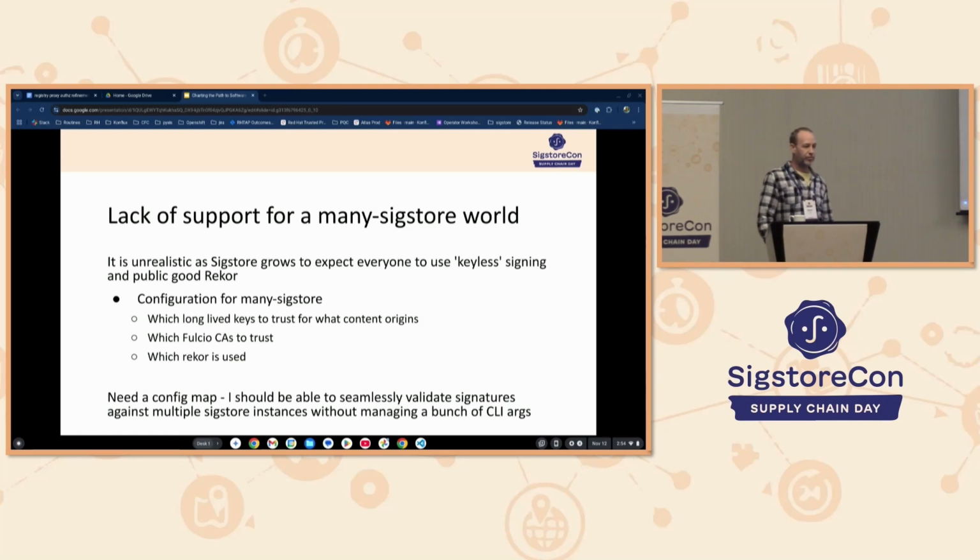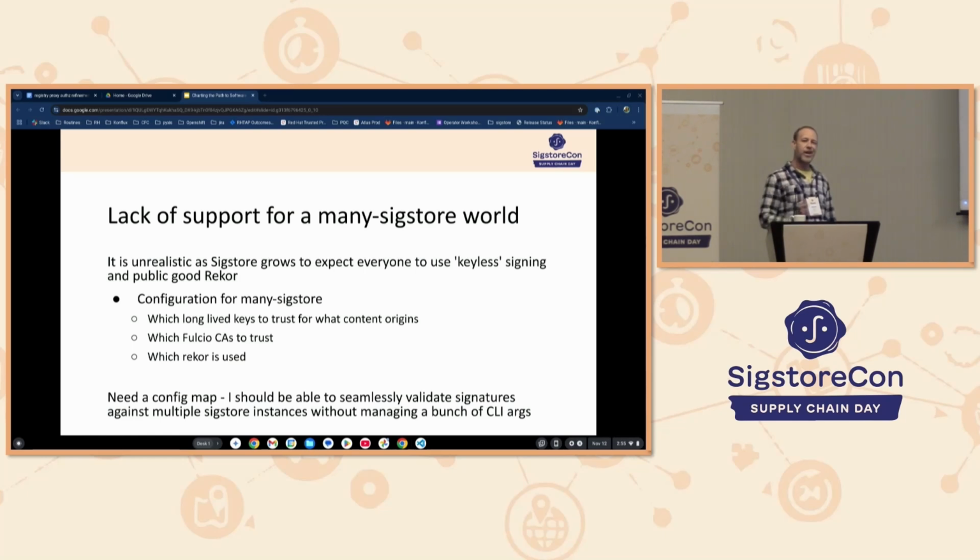So maybe you want to be using images that have signatures in public good Sigstore, but you also want to use some Red Hat images which are signed with our Rekor and our keys and validated against that. And then maybe some other vendor comes along and also wants to do that too. I think that Sigstore needs to figure out how to scale out by providing support for this many-Sigstore model.